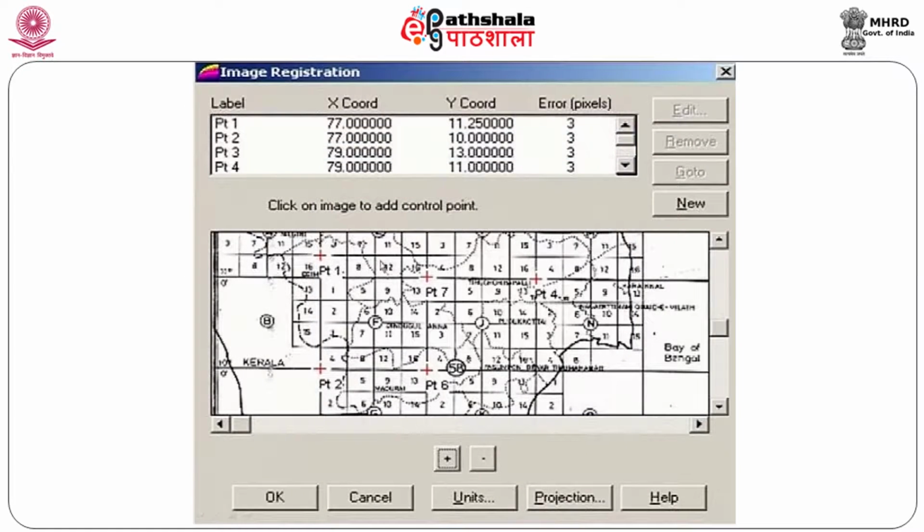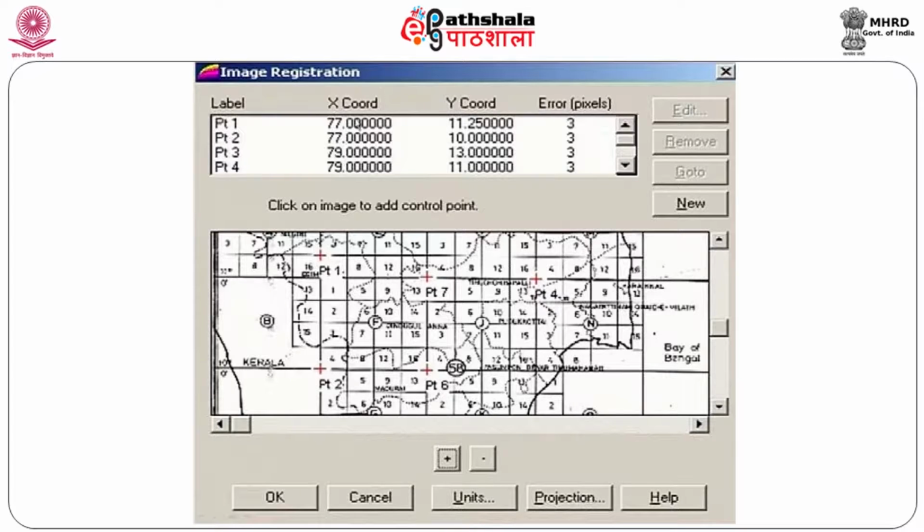Now, an option is given, and then you can see some points from the drawing itself. I will explain what exactly that is. You can see the various points which I have chosen on the drawing or scanned image. Now, I know from the drawing what the latitude and the longitude are. As you see the red points which are indicated here, you should know which is which. Let me take for example this particular point which is indicating 77 degrees and 11.25. So, 77 degrees on the x coordinate and 11.25 on the y coordinate.